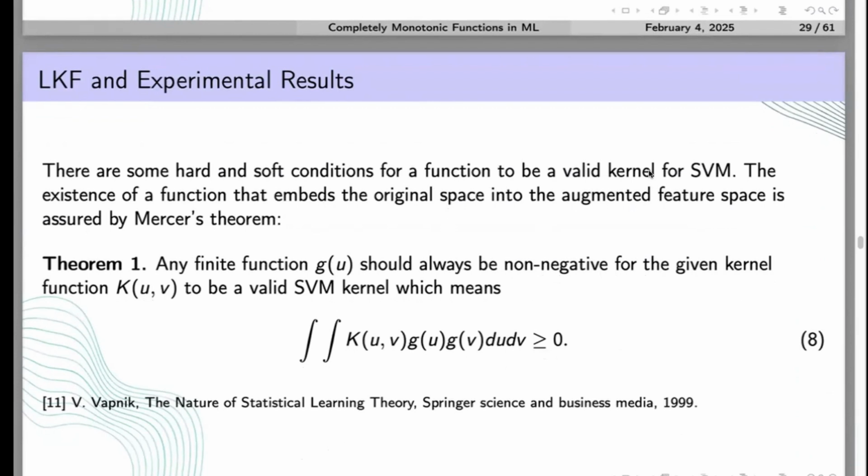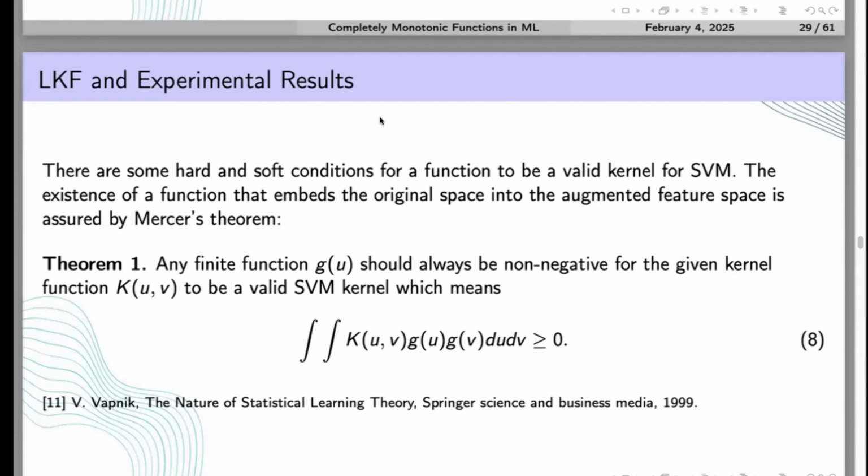But as a person who has tried more than a couple of hundred functions on different data sets myself, theoretical results don't guarantee the application of these kernels on real-world data sets. So it is not so common. It is very rare that you can get a function which satisfies the theoretical results and also works well with real data sets.